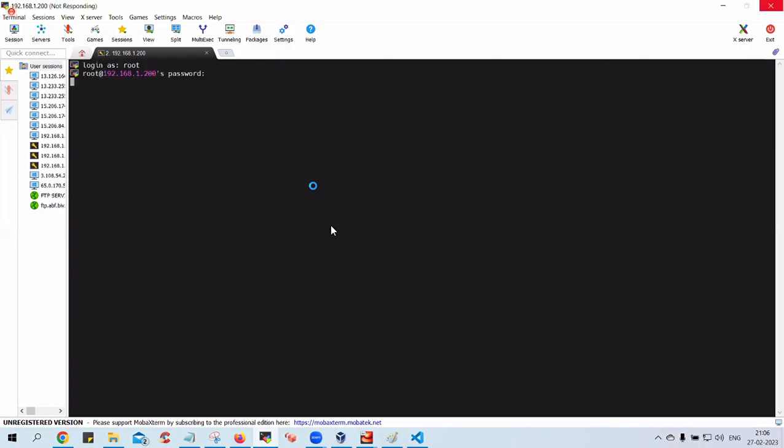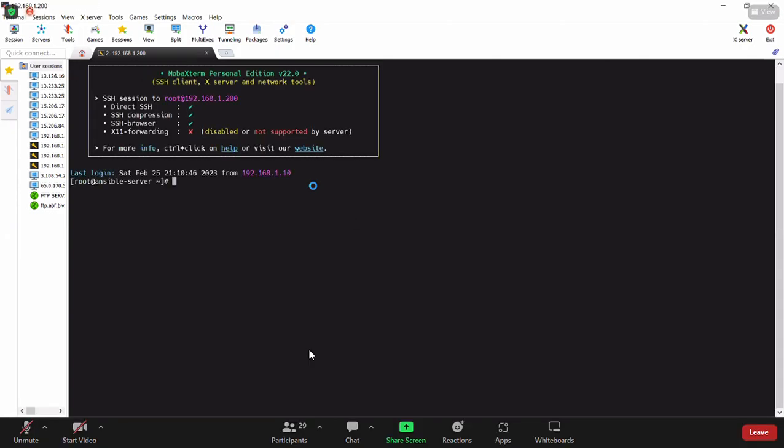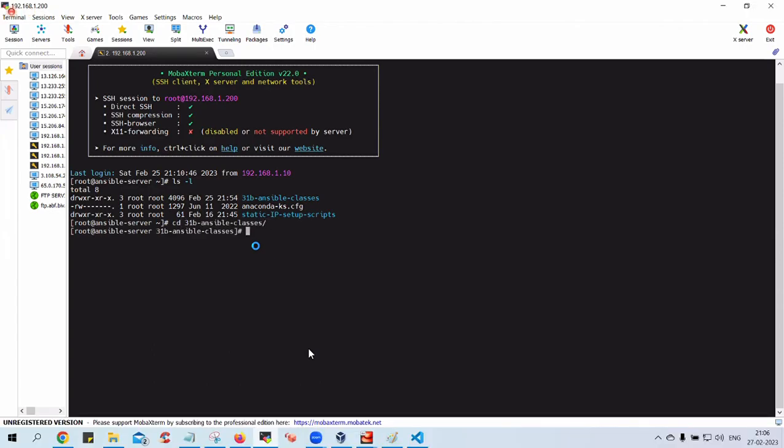Okay, got connected. Say this path, you need to put it there because this is the place it is referring to.